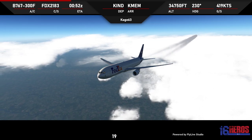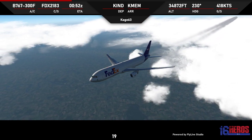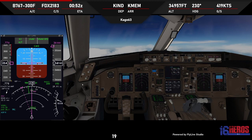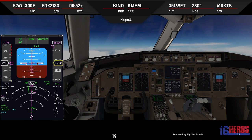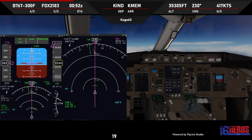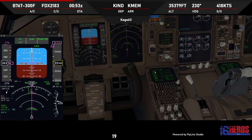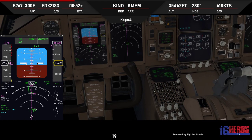Oh man, that is just gorgeous. Oh, that scenery down there. Let's go to the flight deck because we are getting pretty close to cruise altitude. Go ahead and reset our heading just in case. Cool. Heading is set, and we are just 10 miles from top of climb. I would say we're actually doing pretty good considering we got a headwind. Altitude alert makes sense because we are now in cruise phase, and I'd say we're doing pretty good.